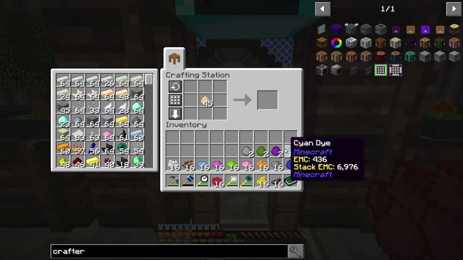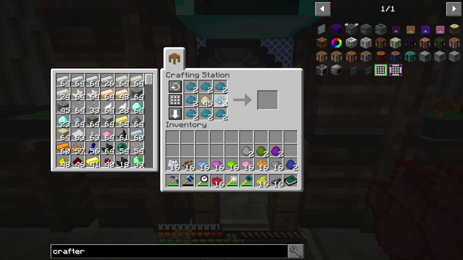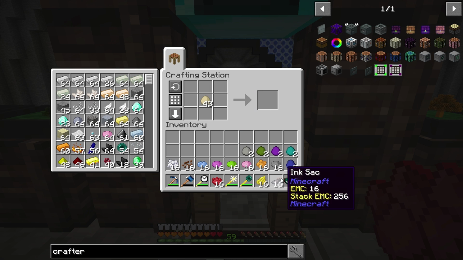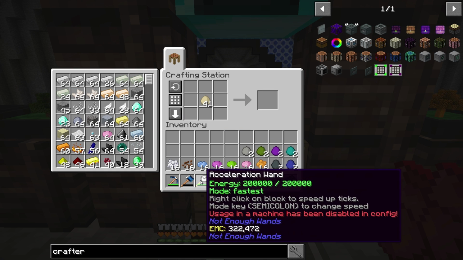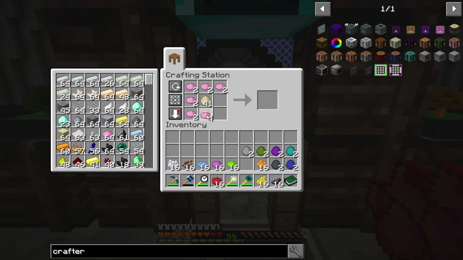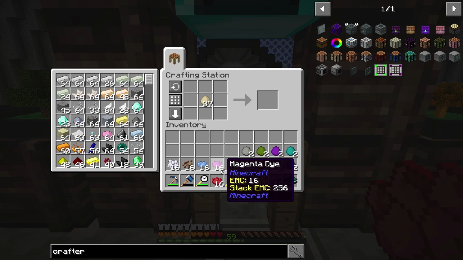And particularly Roost, I guess that's the other one. It just makes it really easy. It just makes it really simple. And with that and this particular wand here, the acceleration wand, we're going to almost trivialize the process and get to OP stuff relatively quick.